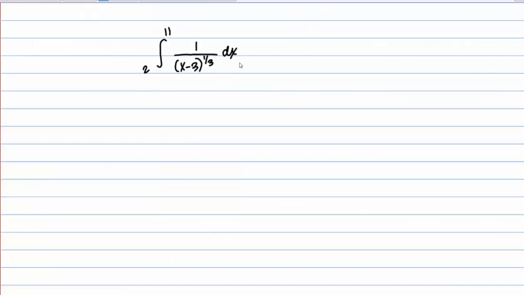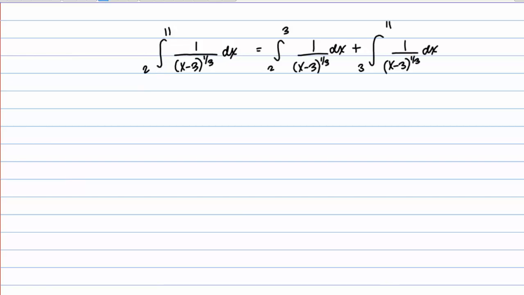So whenever we have a vertical asymptote at an interior point of our interval, we're going to have to actually split up the integral. And so specifically, I've split up that integral at the vertical asymptote x equals 3. And then I'm going to proceed, as I do in the cases of improper integrals in general, and rewrite each of these integrals using a limit. So writing in those limits, we'll have the following.